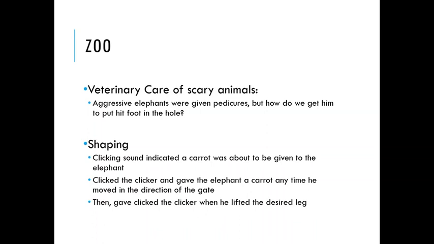Again, I know this is a very specific example, but I want you to take a second and think about how you could use these same principles to solve problems that might occur in your own workplace or your own home environment? How can you use these principles for your behavioral modification project? There's a lot of behaviors that we might not necessarily think can be impacted by conditioning that we can apply these principles to in a way that helps us go a lot further with our desired behavioral change.